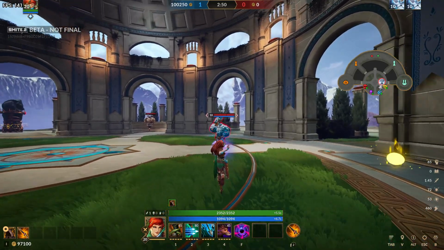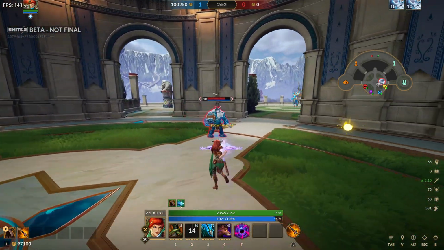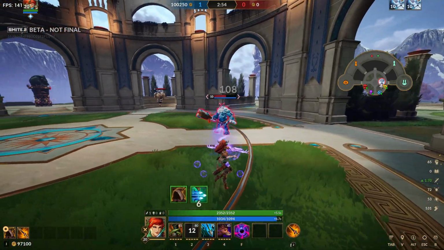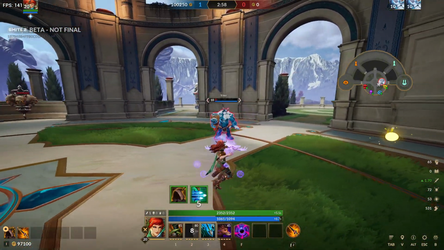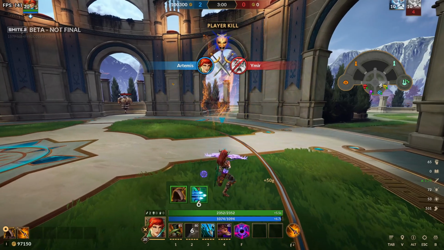The build we're going to see today, however, is focused on her second ability. Her second ability will give her an attack speed and movement speed buff that refreshes its own duration as long as you are hitting an enemy god.